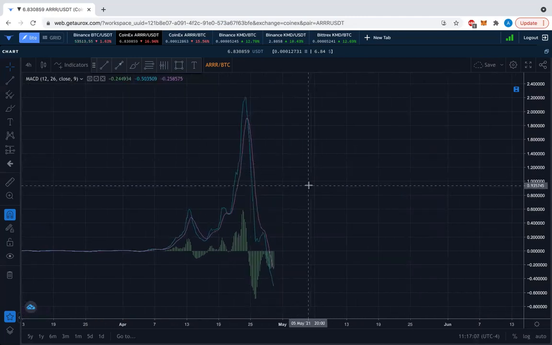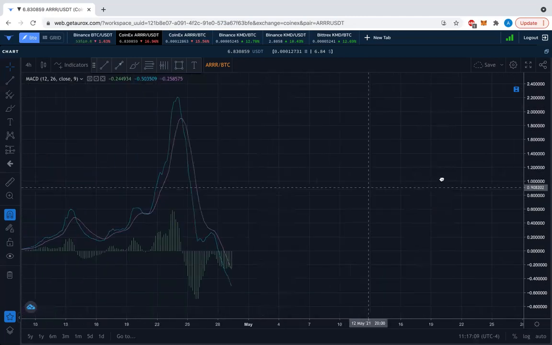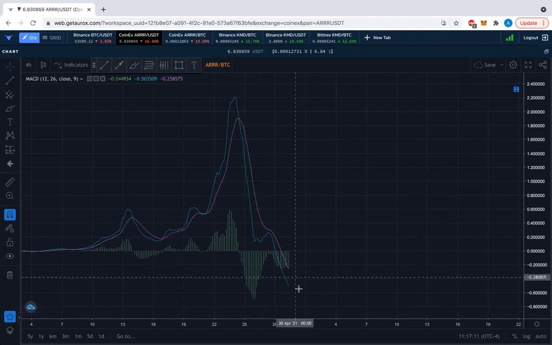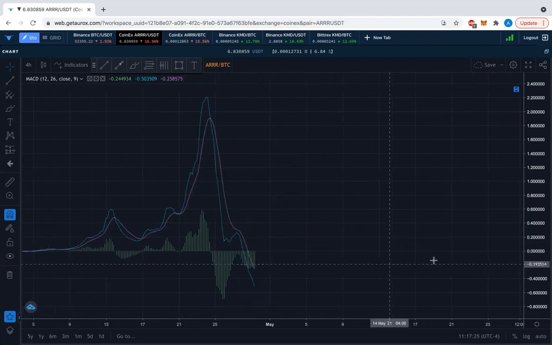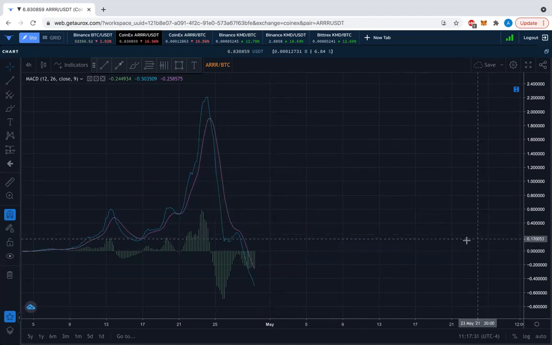In terms of this MACD, remember this is 4 hours. So this is not saying tomorrow or the next day. Look, we're not even in May yet. We do need to round this out and create some stabilizing at a lower level, just range out a bit more balanced. For me, so far, the date that seems to keep coming up is again the 24th of May. It's just a number, but it's this time frame.